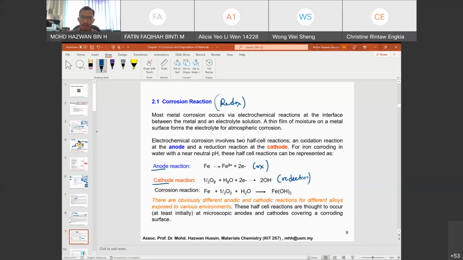If you have metal, for example iron, in an oxygen and water environment, it will produce Fe2+ and also OH-, or hydroxide. For the overall reaction, if you balance this equation, you just remove the two electrons. In the end, you sum it all together and it will become this. This is the first rust that you get, ferrous hydroxide, green rust. This is a reaction that occurs in neutral pH, normally around 5.5 or 6 to 7. Have you ever imagined if you have acid?